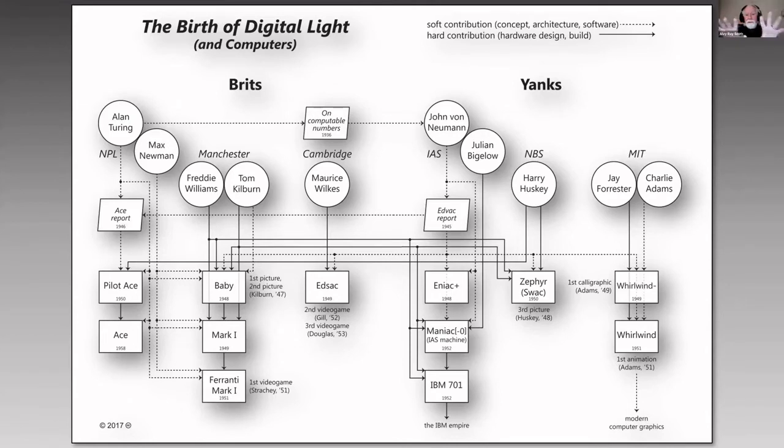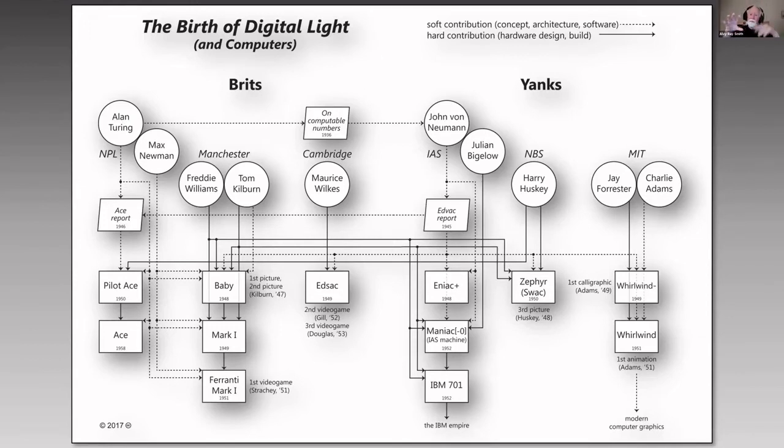Here's another one of these charts where I try to show you the genealogy or the family of the people involved who actually made the early computers happen. Turns out that Alan Turing tried to build the Pilot Ace, and it should have by all rights been the first computer. It was Alan Turing, but he ran into bureaucratic walls, and it didn't happen. It wasn't the first computer. It might have been the 10th or something like that.